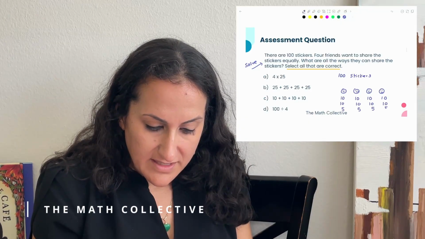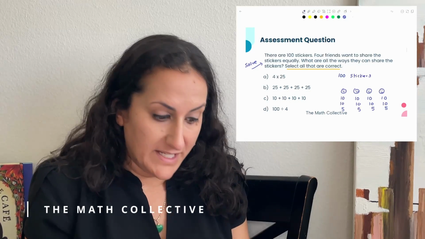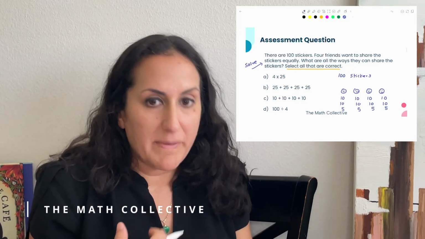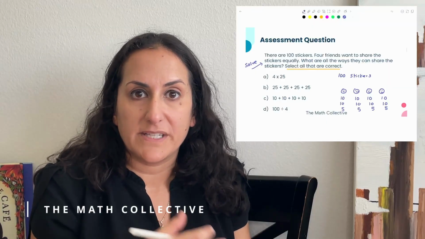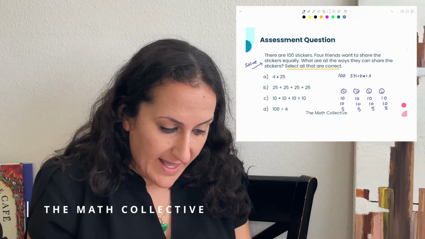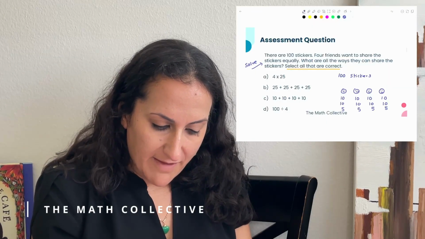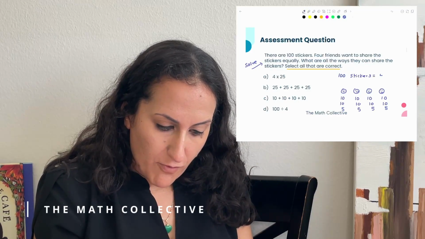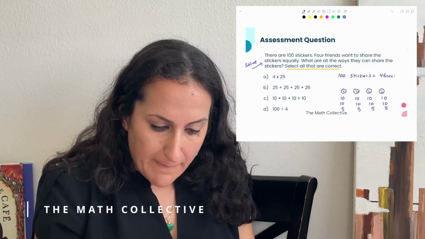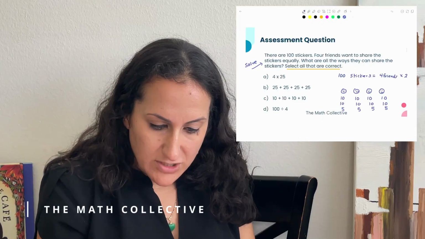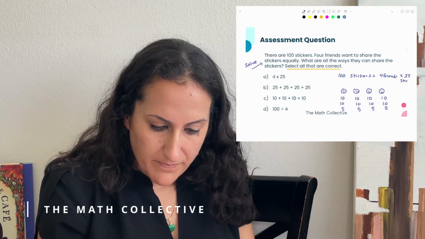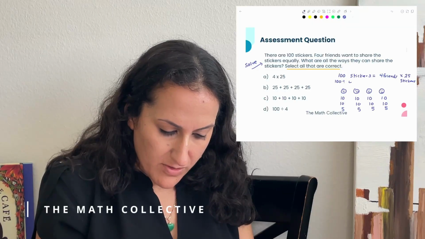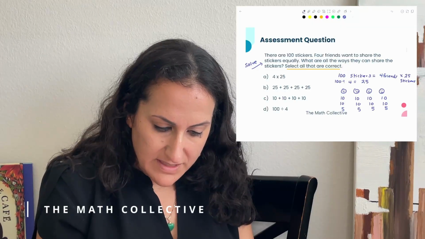So in this case, they're not being told specifically you need to use this strategy, but it's up to the mathematician. And we want to make sure that they feel empowered to flexibly use strategies to solve. And in the end, they're going to see that if they have 100 stickers and they're going to have 4 friends, that means that each person is going to get 25 stickers, or that 100 divided by 4 would get you your 25 stickers in each group.